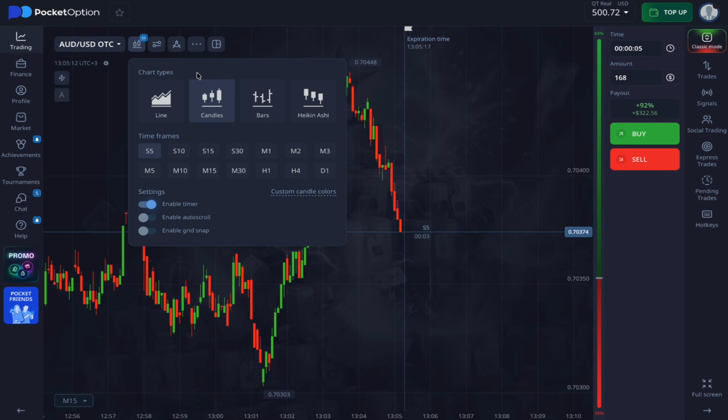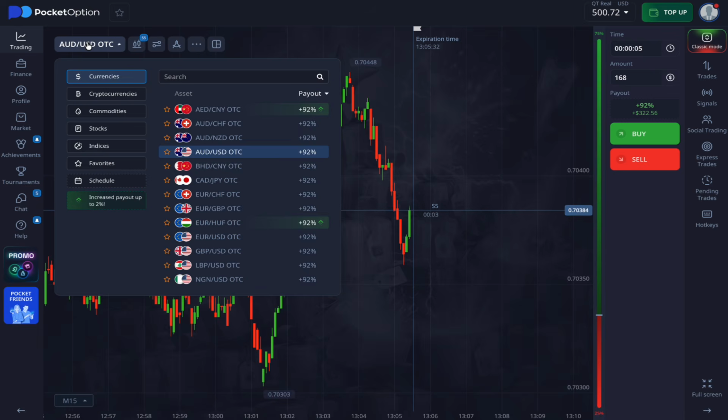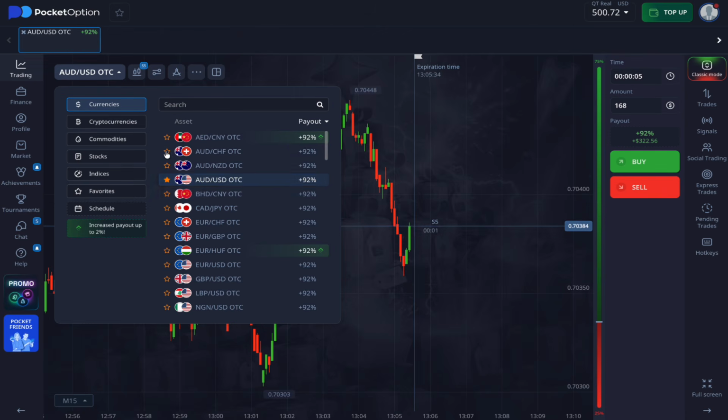Before starting a trading session, I always recommend setting a candle chart type. This is the most optimal chart on this broker. I chose 5-second candlesticks in the intervals, and we will trade and conduct technical analysis on them today. I have only $500 on deposit, and the goal for this video is to add at least $1,000 to my account. Later, I'll show you which tool I can use to do this.